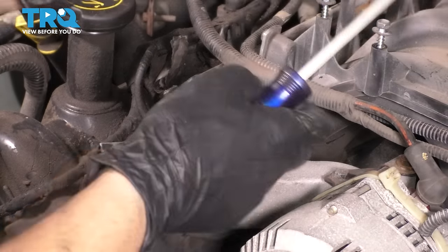Give it one last wipe down, especially on these ones where the piston's all the way down, so that we can lubricate the cylinder walls. And then once you do the same to both sides, we can turn the engine over by hand. I didn't want to turn it over with a bunch of debris in here in order for it not to be scraped up on the cylinder walls. Well, that looks pretty good.